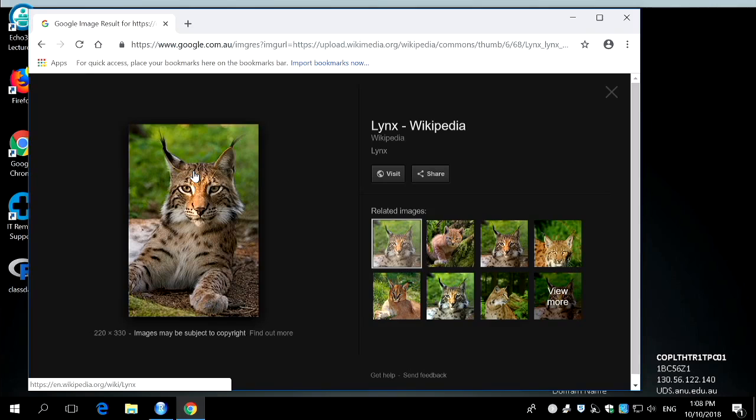Back in the day, about 150 years ago, people in Canada, where these were very common, and Canada gets pretty cold, right? So what are you going to do when it's cold? Wrap yourself in a cat. That's pretty much what the solution was. They trapped them and killed them and took their skins and used them as clothing. These days this is not what we do. We buy our clothing at Kmart or better, and it's generally not made of animal, but that's what they used to do. And they used to keep track of how many lynx they trapped.